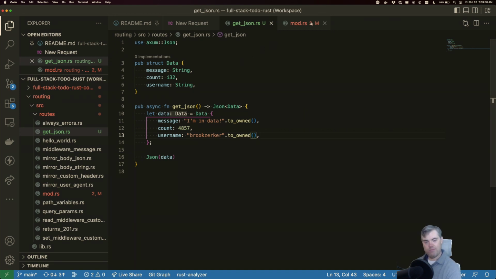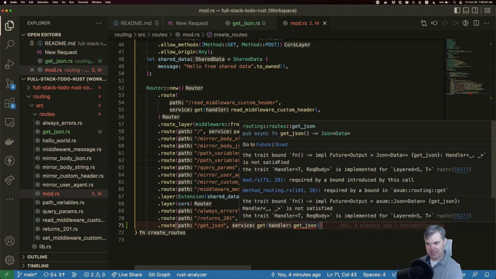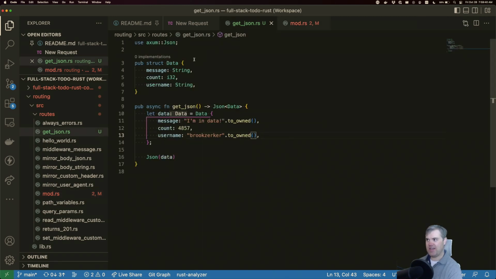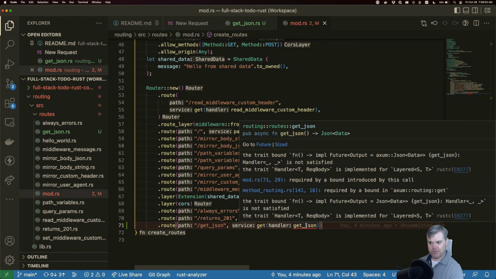Okay, but mod is now having a little bit of a problem here. It's basically saying that this trait is not being handled. It doesn't know how to do this. It's not happy. We need to derive Clone for this. But we're still having problems.